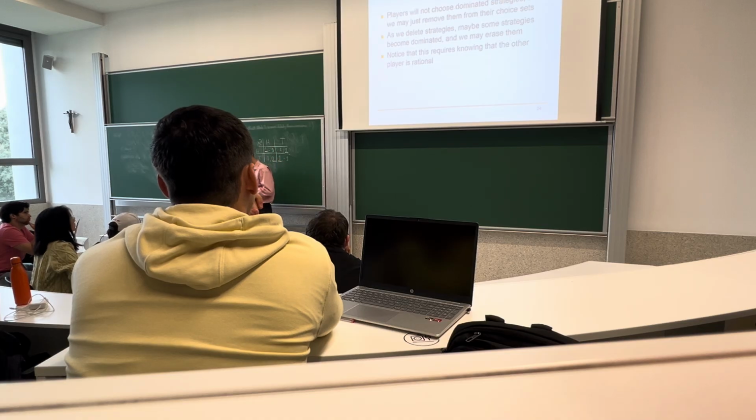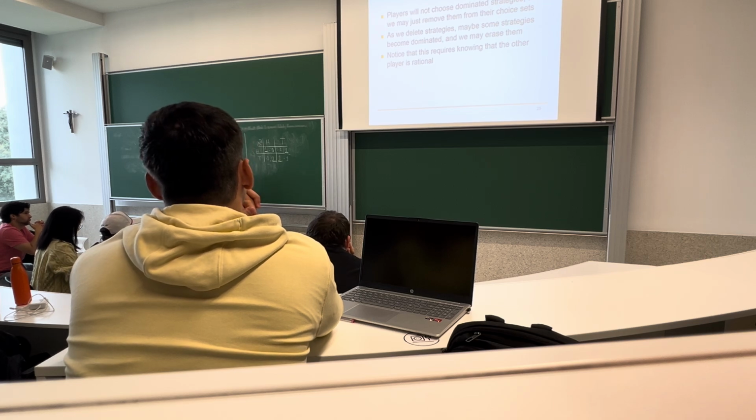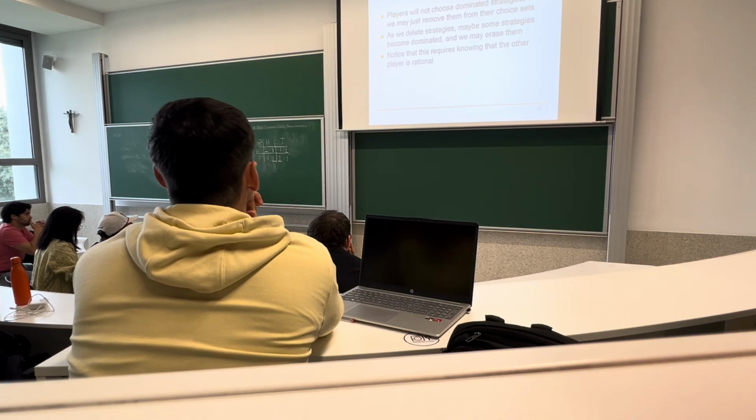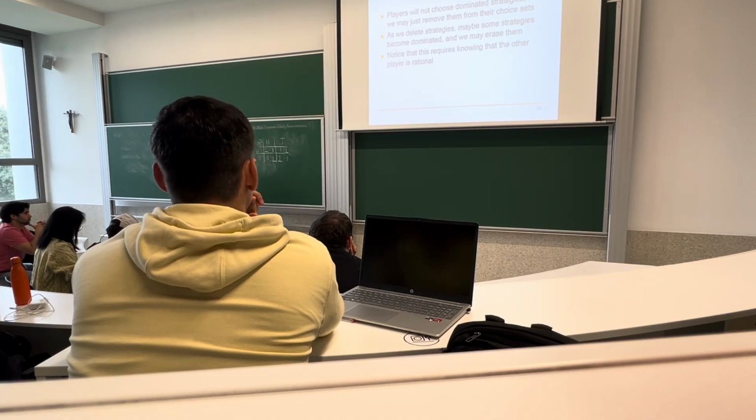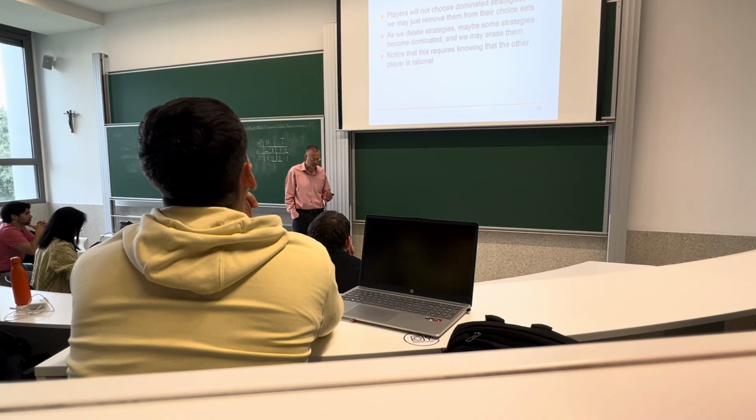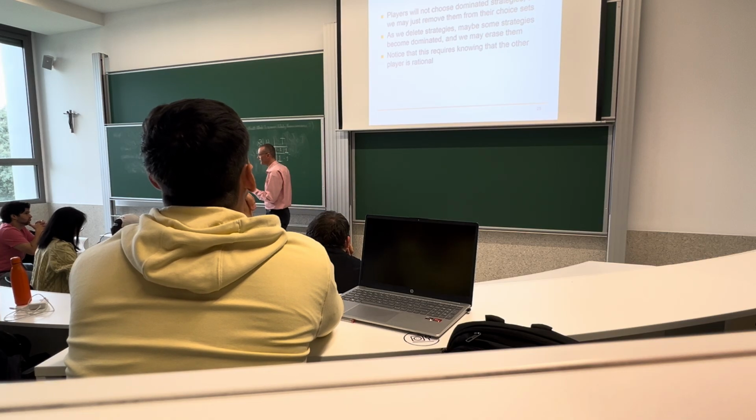No common knowledge necessary. So from this we learn, players will not choose dominated strategies, so we can remove the dominated strategies from the choice sets. As we delete strategies, other strategies might become dominated in a very similar way, but we can only delete strictly dominated strategies. If a strategy is only weakly dominated, because it sometimes gives you strictly more and sometimes the same, you cannot eliminate it, because then the outcome depends on the order in which you eliminate it.